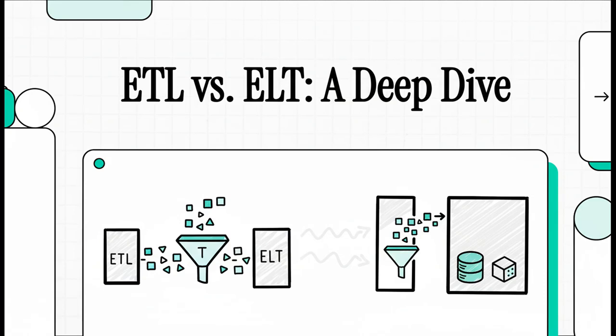So if you hang around in the data engineering world, you're going to hear two acronyms thrown around all the time, ETL and ELT. I mean, they look almost identical, right? But that one little letter swap, well, it represents a massive, and I mean massive, technological revolution. Okay, let's dive into this and really unpack what it all means.